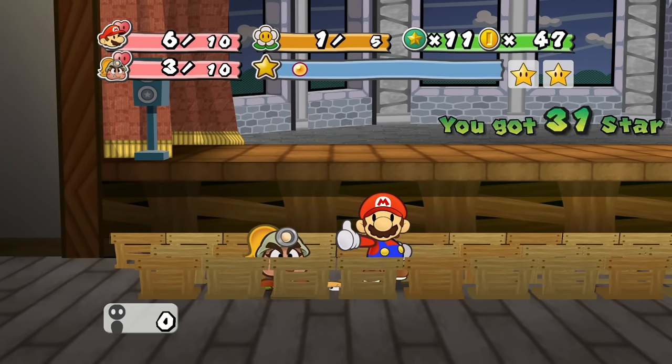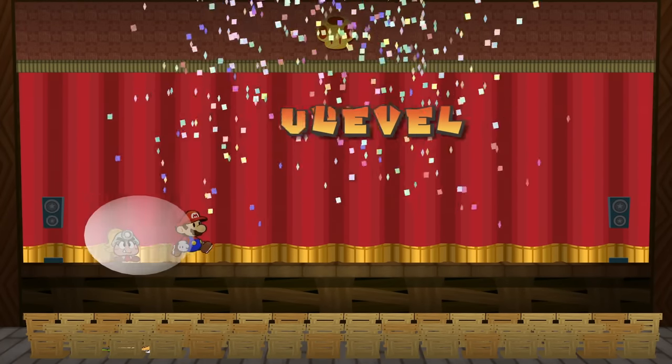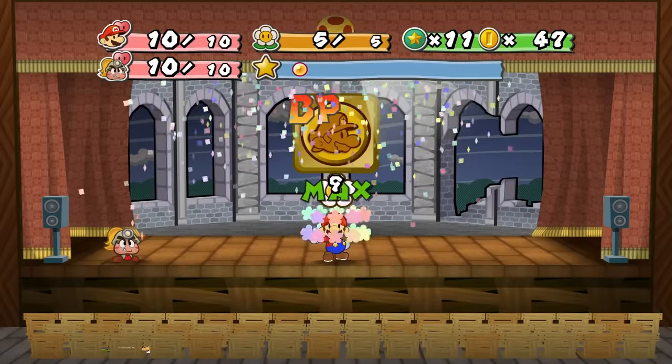Okay, so that looks like we level up. We are going to put it into badge points, of course, because we are playing with only badge points. I love how there's still an audience member that's flattened over there. Okay, so we are doing only badge points in this playthrough. Very nice.